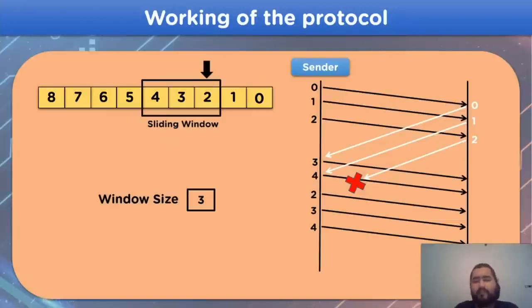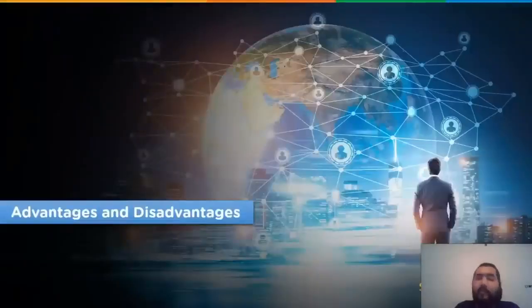To much better understand the solution for the example we will be solving later in the video, it is suggested that you watch the steps involved in the working of the Go Back N ARQ protocol again. Now moving forward, let's take a look at some of the advantages and disadvantages of using the protocol in a network channel.